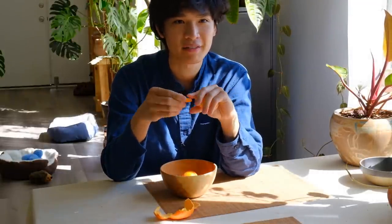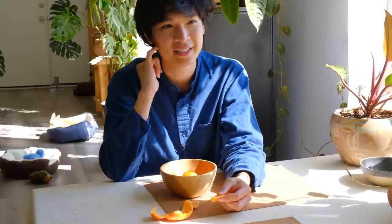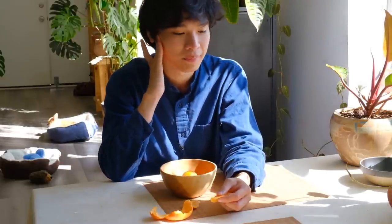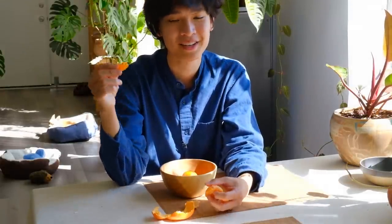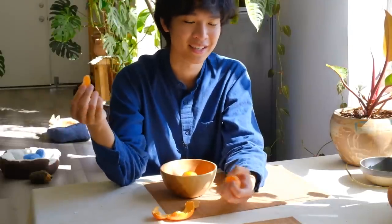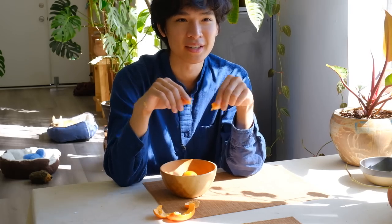I am kind of nervous because this is one of the first times content is going to be put out that I don't edit myself. I'm worried about saying a lot of 'likes' and 'ums,' or taking a long pause, or saying something kind of dumb. I think it'll be fine. Right now I'm eating some cuties — I really like fruit. I just grew up eating a ton of fruit; my parents would always prepare fruit for me when I was a kid. I especially love oranges and cuties and citrus.